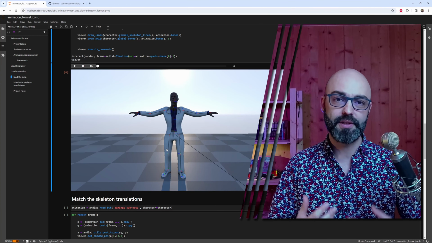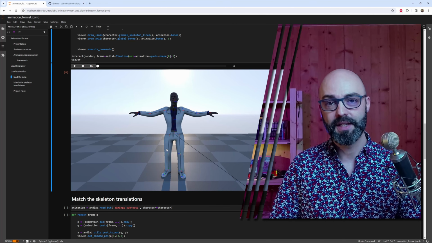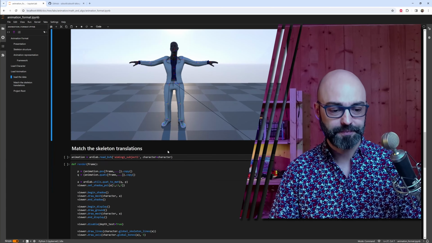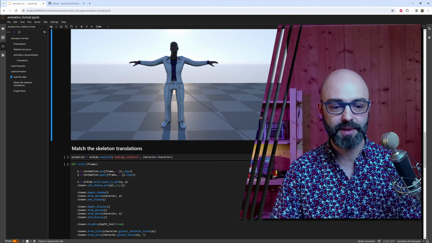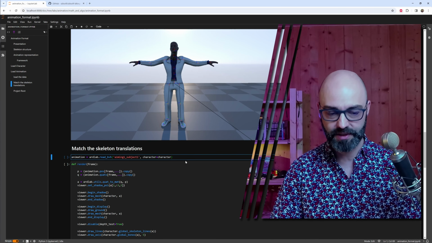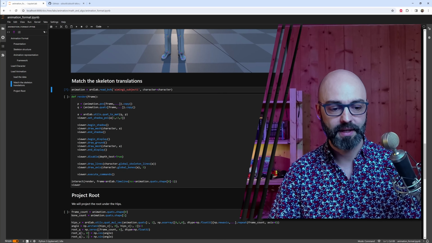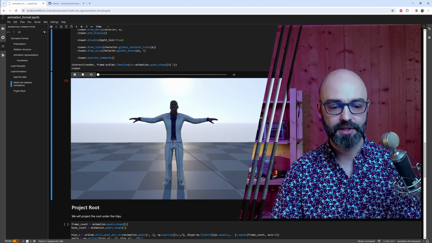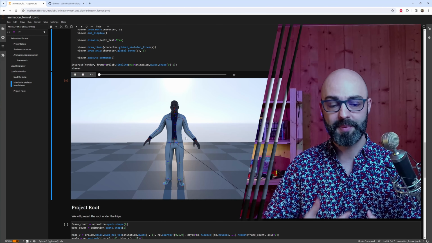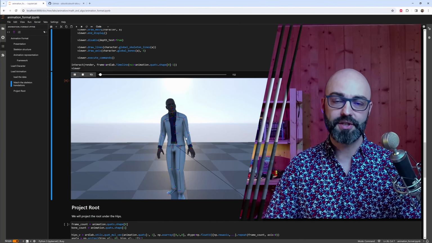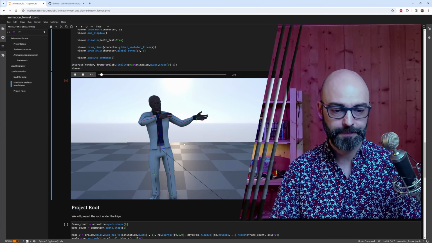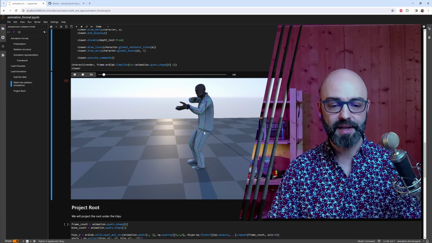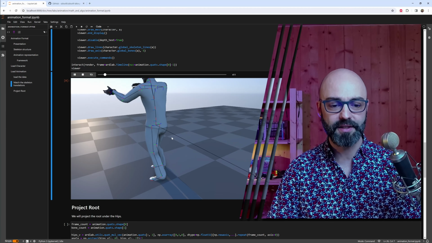What I will want to do is to make sure that I will match the bone translate from my skeleton. And for this, I will reload the animation, but giving it the character I want to use in my case. And now I will actually have the same animation, except that it is mapped onto my character. So the rotation comes from the tensors, and I've replaced most of the translate with the translate of my skeleton except for the root.